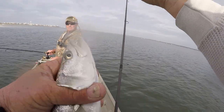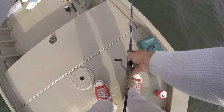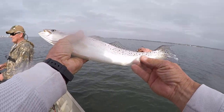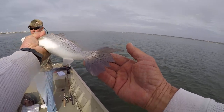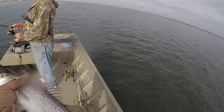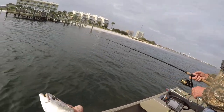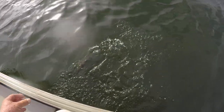Trout fish. Is that not a beautiful fish? Folks, look at this tail there. Saltwater, something or another, tries to eat everything else. It's dangerous. Let's let him go right there.